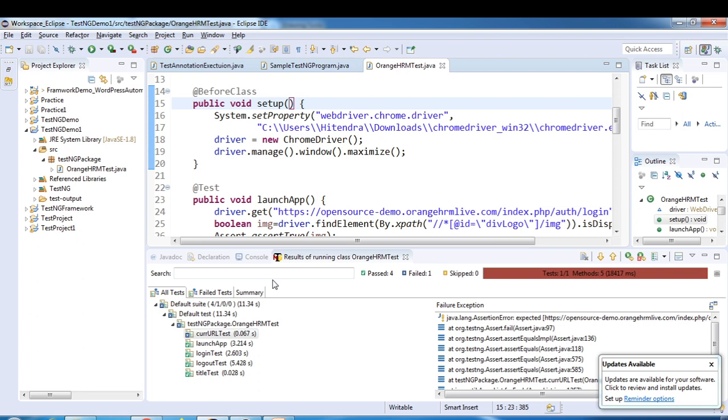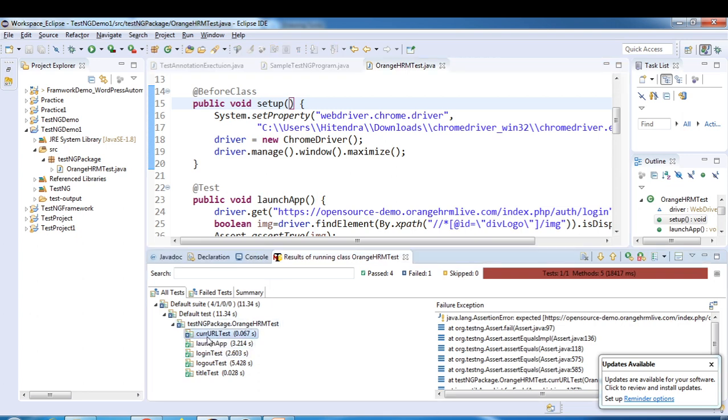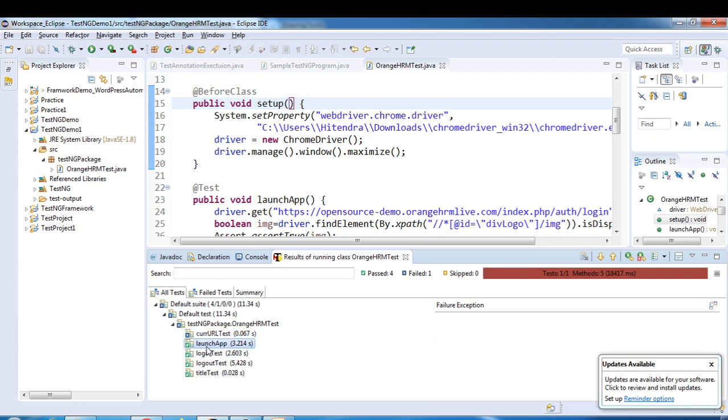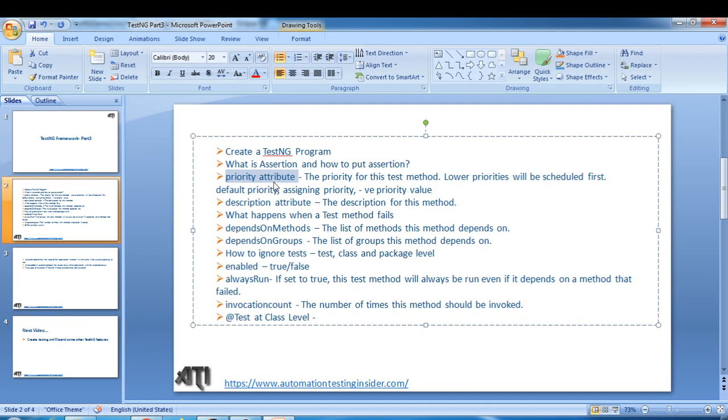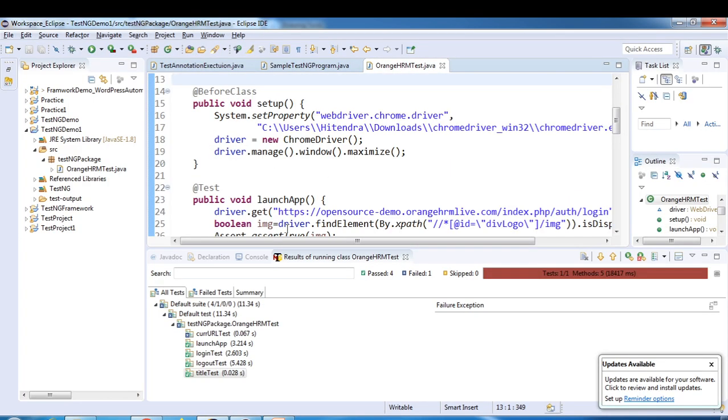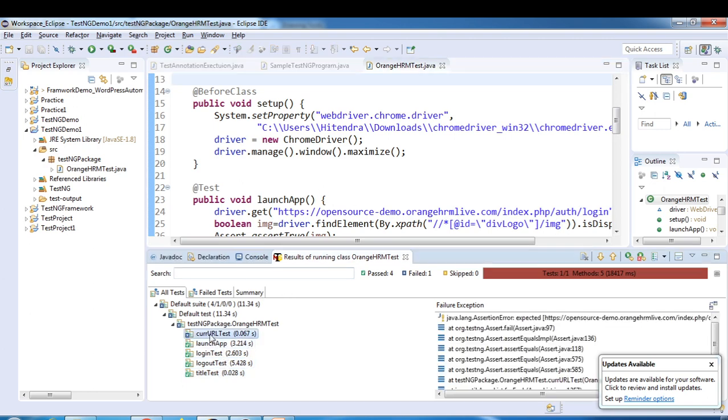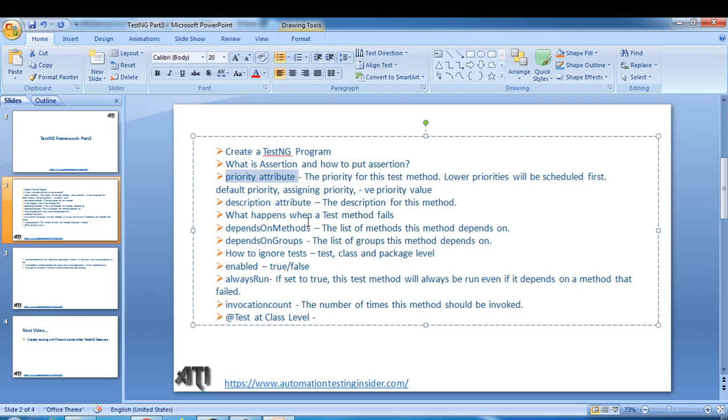So this current URL test is executed first, and after that L and last T. That's why this current URL test failed, because that is executed first.